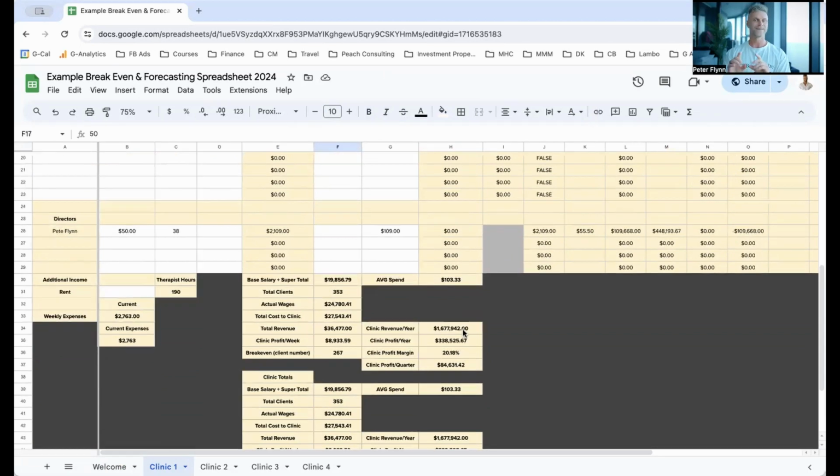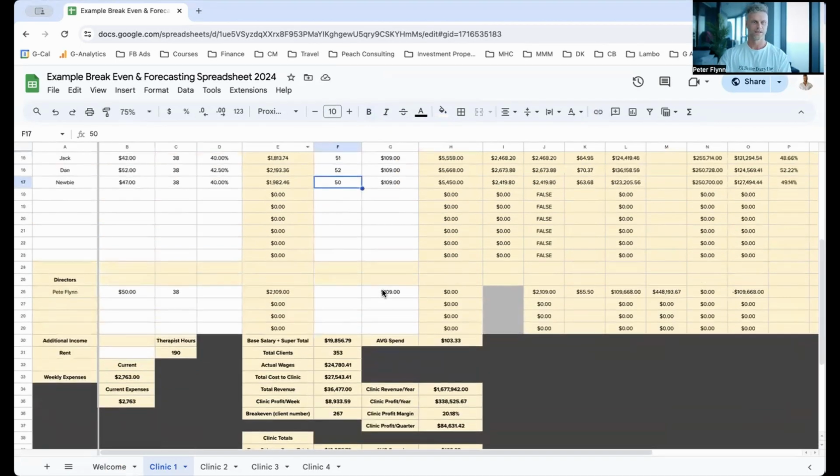So we can see that in order for this to be a null and void equation, from a pure numbers perspective, we do need to hire another person full time, and that person does need to see 50 clients per week, at the same average spend that the owner, myself, was seeing them at. A big key thing to look at here is we've gone from 315 clients per week earning the $337,000 profit to now needing 353 clients per week to earn the same profit, but with the owner off the tool, so no longer seeing clients.